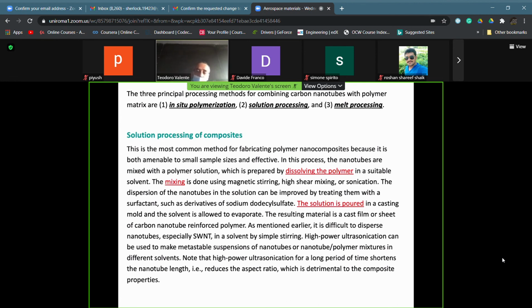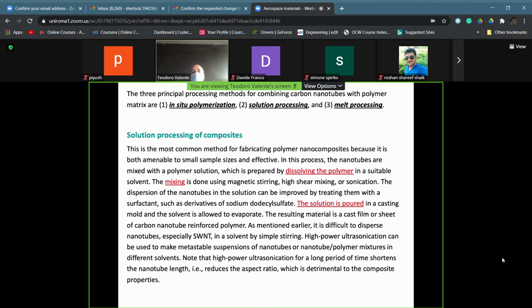And the result is a cast film or a sheet, in case we use carbon nanotubes, which are very common in nanocomposites. So this is the reason why they are recalled. So, as I was telling, we have a cast film or a sheet of reinforced polymer. Due to the difficulty of dispersion, in order to get good dispersion and homogeneity, the amount in volume is in the range we have set. And this is one fabrication technology which is interesting from a scientific point of view, but it is not very interesting, let me say, for us.